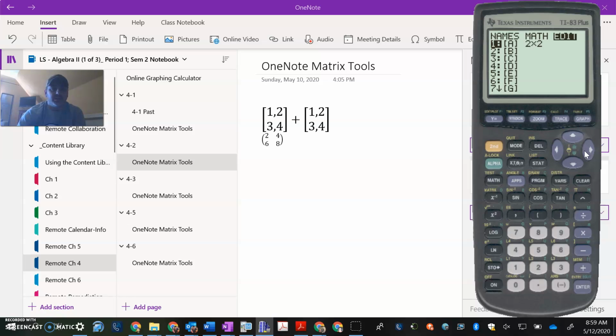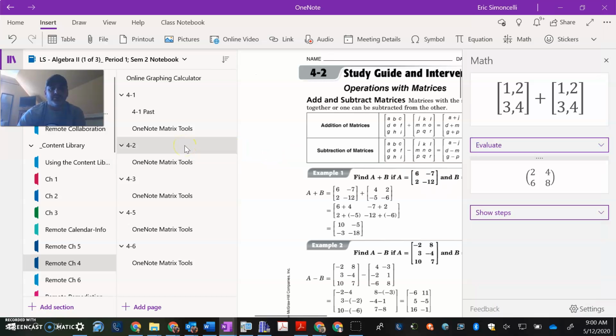Because the two matrices are identical, I'm just going to add matrix A to itself, and that will be as easy as, I'll hit second quit. So again, instead of editing option 2, I'll hit second quit, and I will hit second matrix 1 plus second matrix 1, because I'm hitting option 1, of course. So A plus A, and there you have it, 2, 4, 6, 8. Not surprisingly, a 2 by 2 matrix. Okay, so let's move on to the next page.